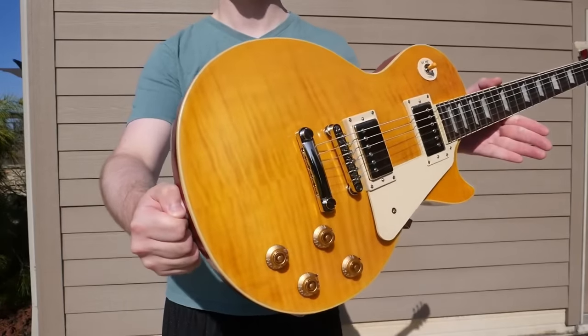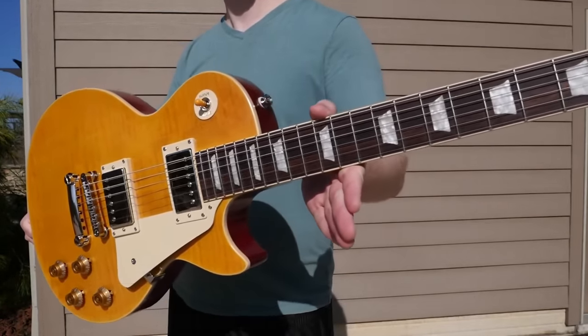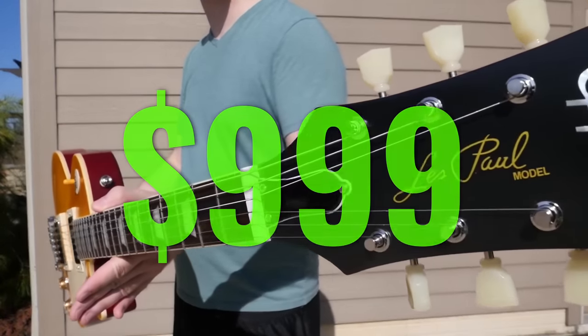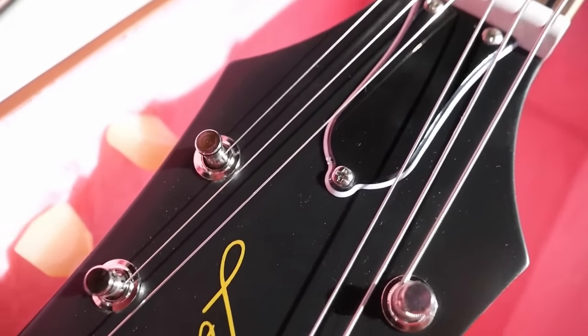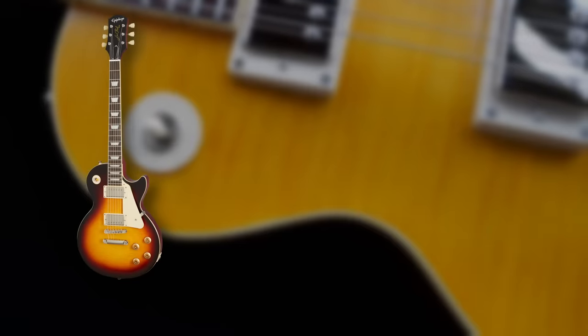So for comparison's sake here, I would say the closest thing within Epiphone's lineup that you could say this is similar to would be the 1959 Les Paul Epiphone reissue. Those things are $999. They come with very similar appointments. They have Gibson Burstbucker 2 and 3. They have the same case that this has. So why is the Greeny $500 more expensive? Because let's face it, you could buy the 59 Epi. That's going to cost you $999.